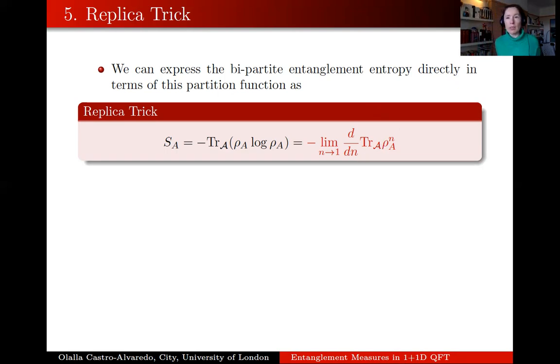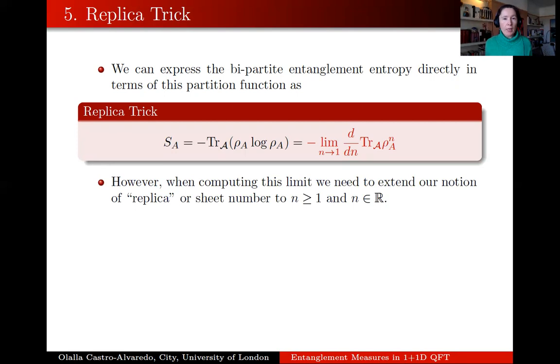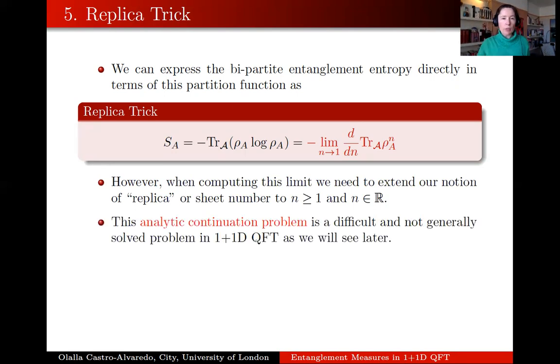And in order to do this derivative analytically, it means that you have to analytically continue this trace of rho to the n to values of n that are non-integers, that are actually real and bigger than 1. And that is a problem that from a mathematical point of view is not fully resolved. I call this the analytic continuation problem. It is a problem that I'm going to explore in my application that I will discuss in part 4, how we actually deal with this problem and solve this problem. So everything we're going to compute from now on is going to be for n integer. To take this limit, eventually we have to ask ourselves how we analytically continue all these functions. So we'll see that a little later.